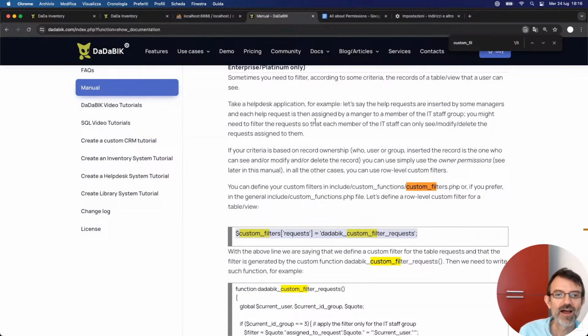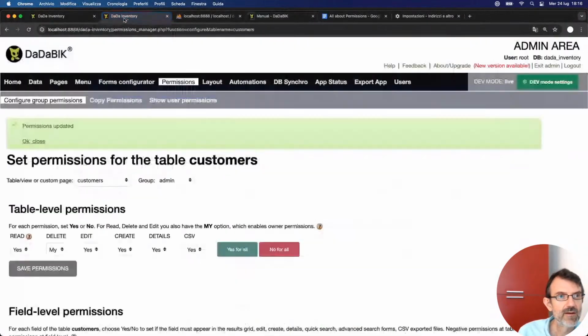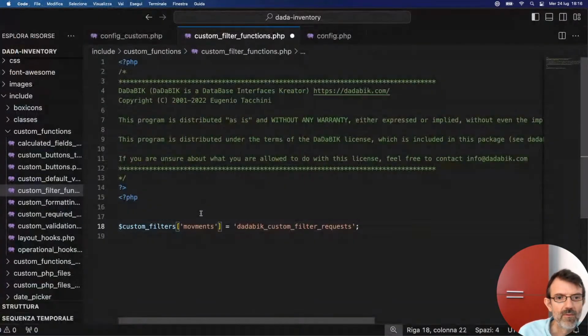I remembered well, so we need to add a new key to the custom filter array, and in particular here we write movements, because that's the table we want to apply the custom filter to.